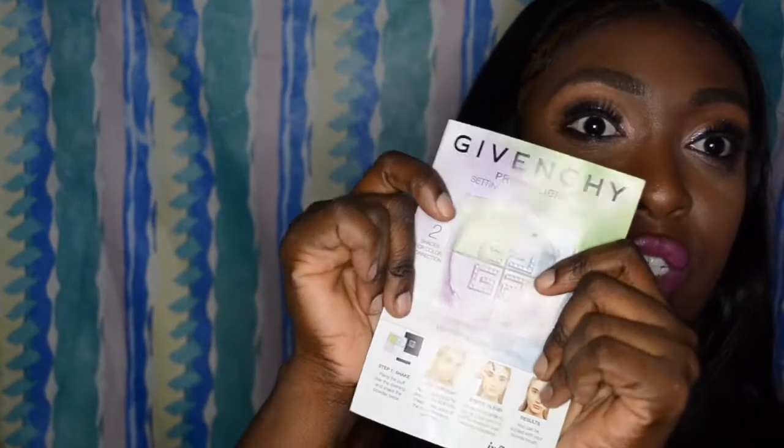So as I said, you guys can check out the Givenchy Prisme Libre, or however it's pronounced. They have about 7 shades that I can see. I don't remember all the shades, but they have different shades like purple and green, for lighter colors, for dark shade women. But as I said, it's a very nice powder. I suggest if you can, go check it out. And the Milani light eyeshadow base. So yeah, they're reflectives. Check them out and tell me what you think.